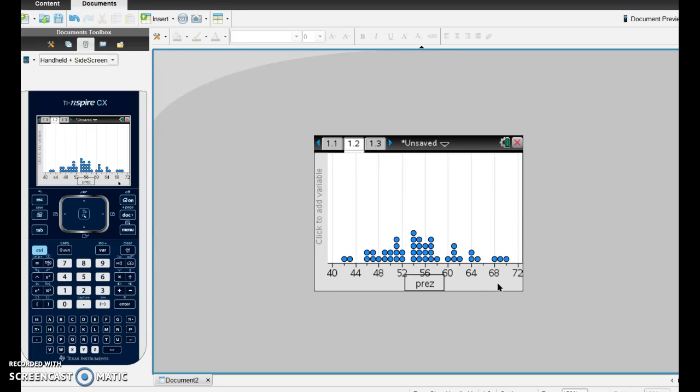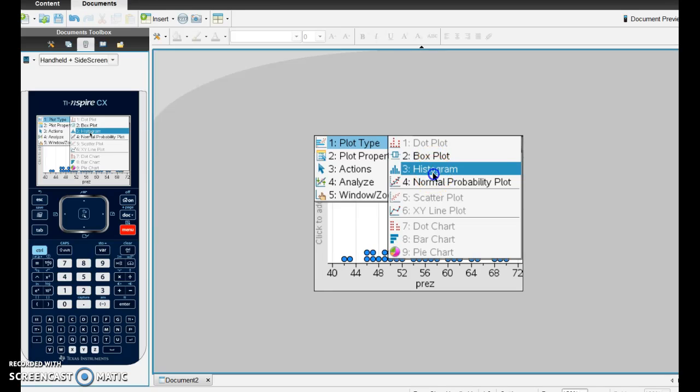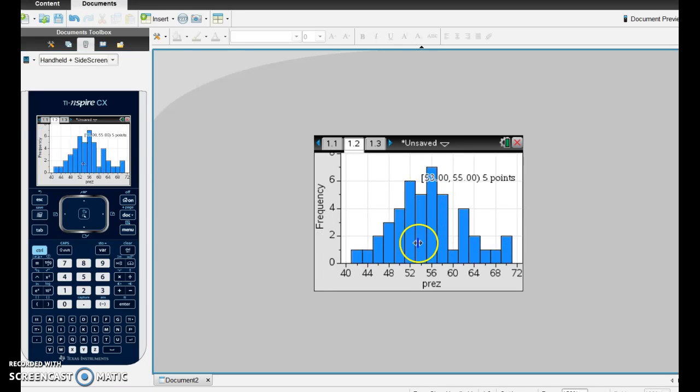You probably have many more, so go ahead and select yours. And notice, actually, yours will make a nice little dot plot right away. We obviously want to change this, so go over to Menu. At the top is Plot Type, and number 3 is Histogram. So it will change that dot plot right into a histogram. We can slide our cursor over, and it will tell you what bin widths are here. So notice here there is a bracket 41, which means it includes 41, and then 43 with a parenthesis, so it's up to 43, and it's written that way for each one.